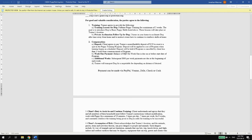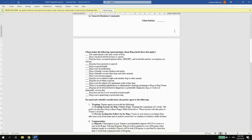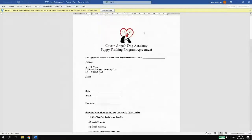Oh, in the system? In the system, I can update this Word doc? You can, yes, because all the forms are electronic, and you can update the content in real time. Oh, okay, cool. So you might want to ask people to re-sign it after you change any details, of course. They're kind of final with the way we're setting them today.